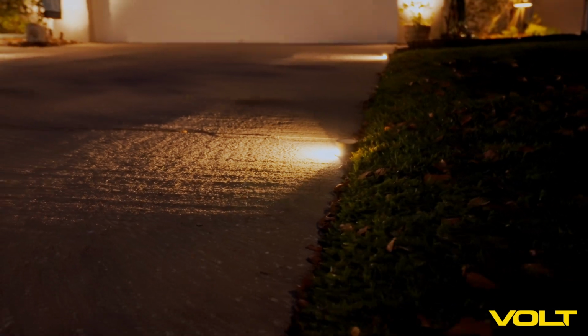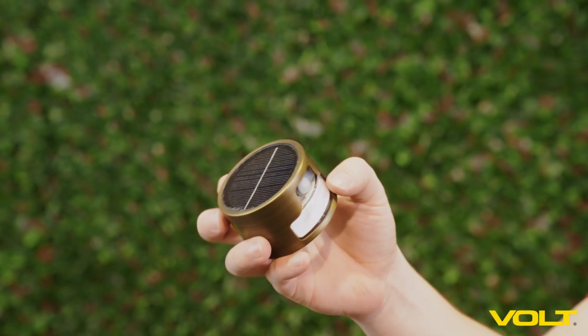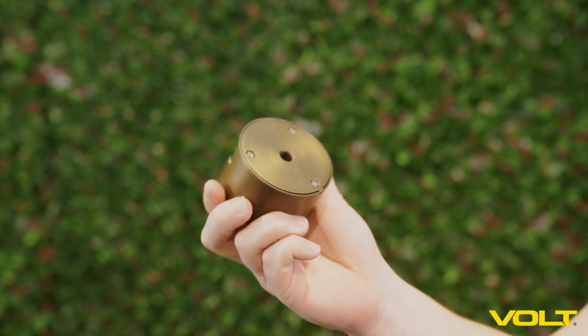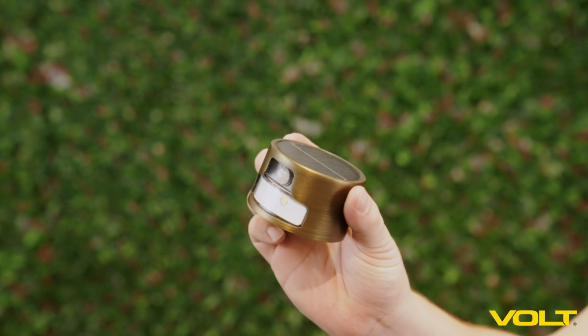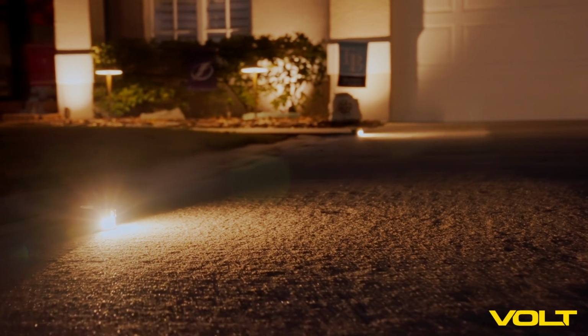to 2 minutes. The solar-powered design ensures easy, flexible installation with no wiring required. It comes with surface mount hardware, a stake, and a coupler for multiple mounting options. Backed by a lifetime warranty on the fixture and a 2-year warranty on the solar panel. The Volt Solar Motion Sensor Path Light is a durable, reliable choice for outdoor lighting.